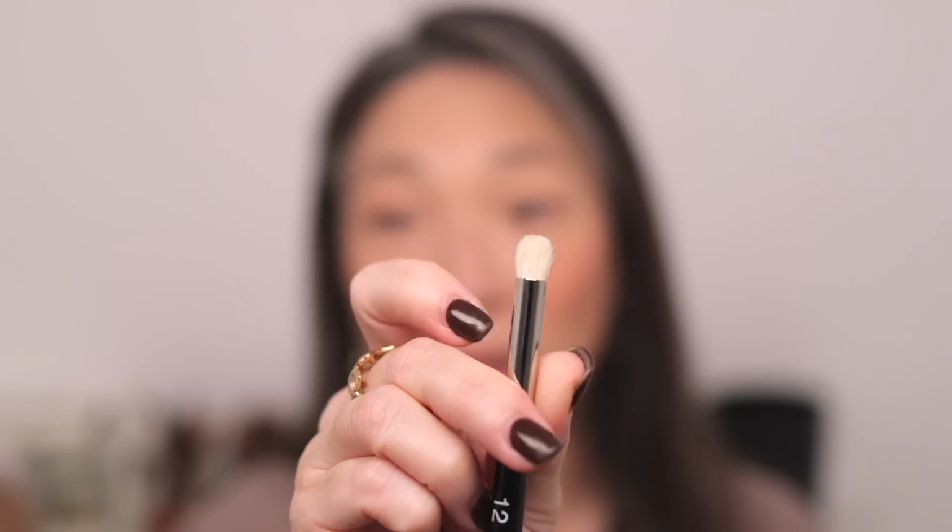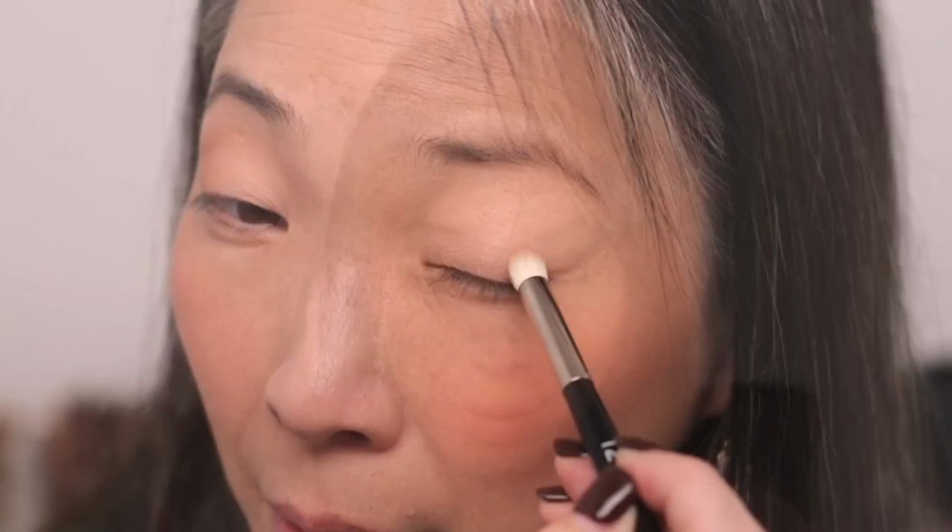Wow. Now you guys have heard me say I don't need shadows that are overly pigmented. I don't like having to be super careful when I apply my eyeshadow, but this is taking it too far. There's such a faint whisper of this eyeshadow, and I'm really digging this brush in there. I'm gonna try a different brush. Let's just see. I'm gonna try the Refer number 12 brush, and this is a domed, pretty dense kind of brush. And going into that shadow, I am having better luck with this particular brush. So let me start fresh on this side and see exactly how much pigment we're getting here. Nope.